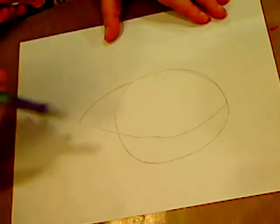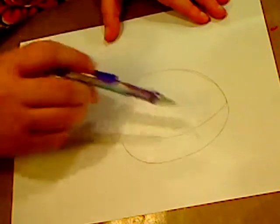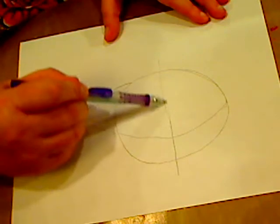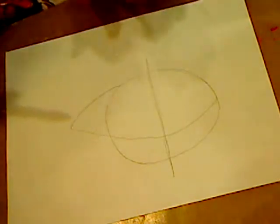I know it looks funny, but because the forehead's always bigger, I'm going to take it probably down here to where I'll start my eyes. Now let me show you up close how that looks. Kind of looks funny, but you'll get the gist of it in a minute. Okay, so there we are.